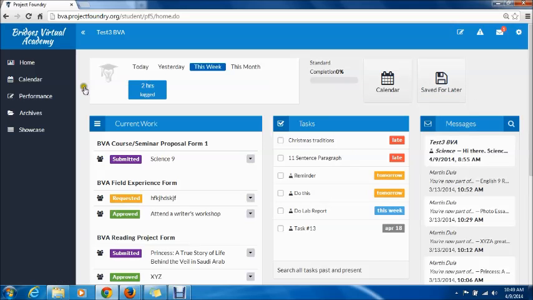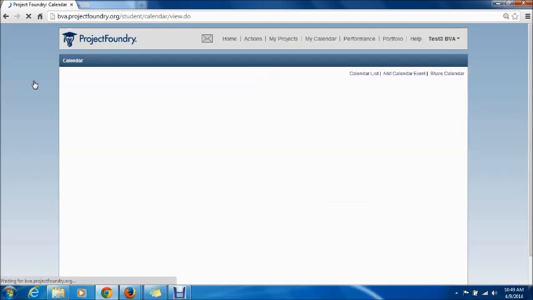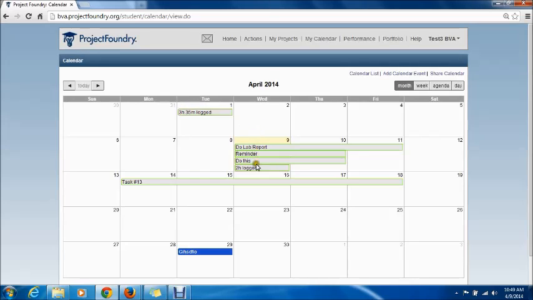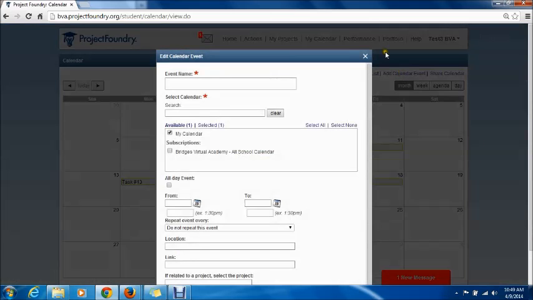Okay, this takes you to your calendar, and this brings up things that you've saved for later to come back to. Okay, so on the left hand side, these buttons, of course, home will take you back to this page. Your calendar will take you over here. All of your tasks, either assigned to you by your advisor or assigned to you by yourself, will show up in green. And calendar events, like a trip to a museum, or you have a meeting, those will show up in blue. You add those by going to this screen here, clicking on that button, and this box will pop up.